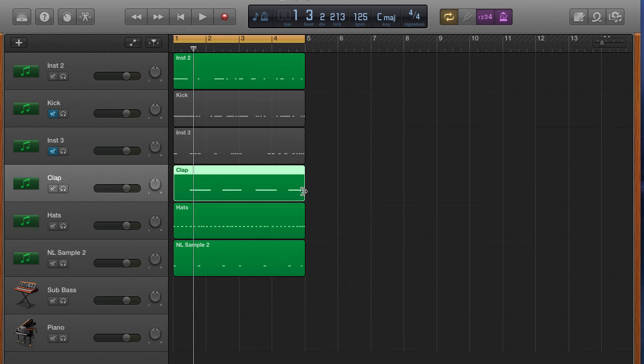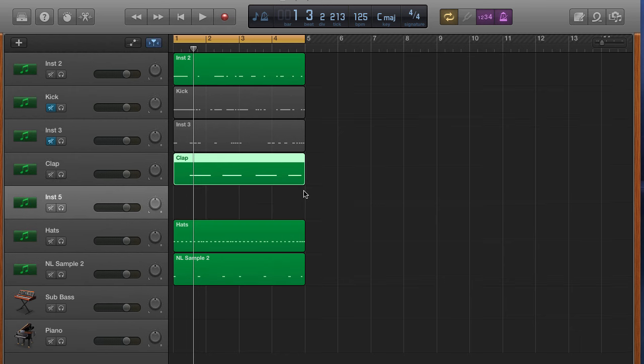I'm using GarageBand, but you know what I'm saying? You could do this in any program. All you're gonna do is double your track, Command D if you're using a MacBook or a Mac computer, Command D. All right, it doubles it. And then you wanna just highlight it, push down Option, hold it down, and then drag it. All right, so that just doubled it, okay?